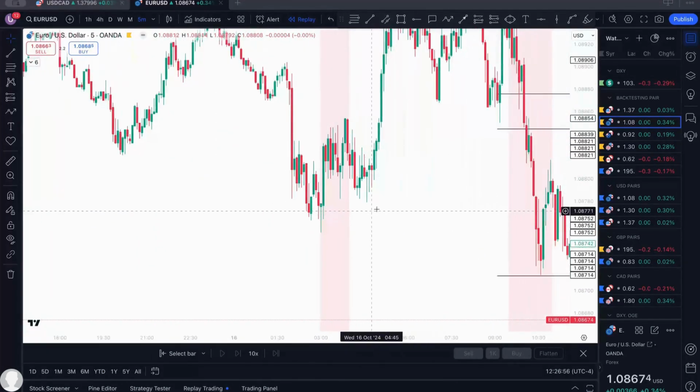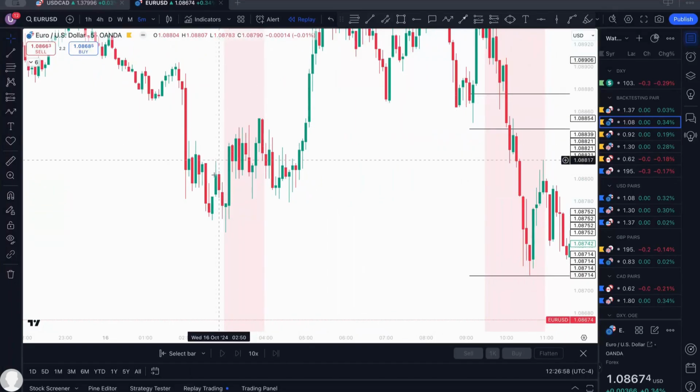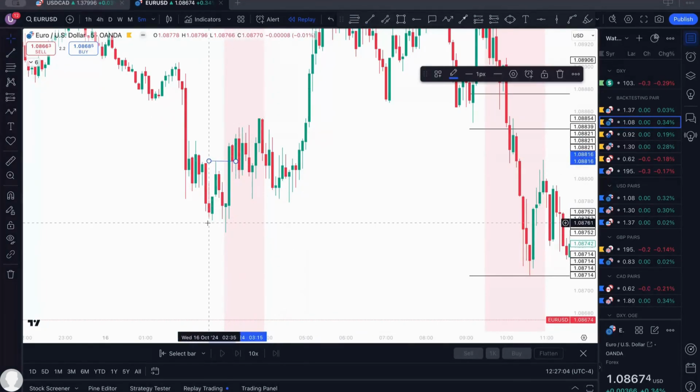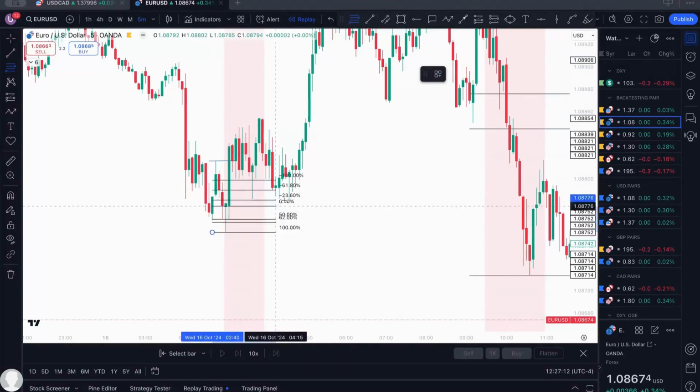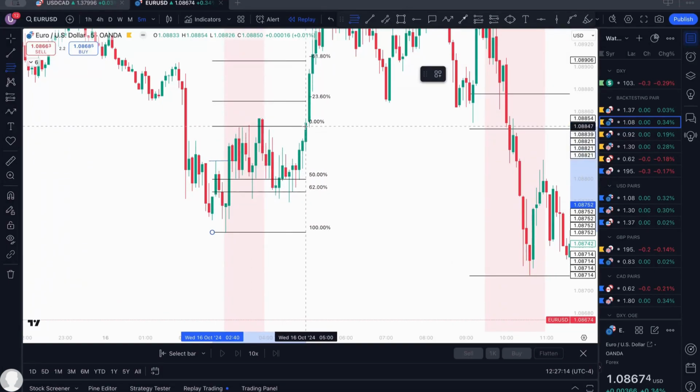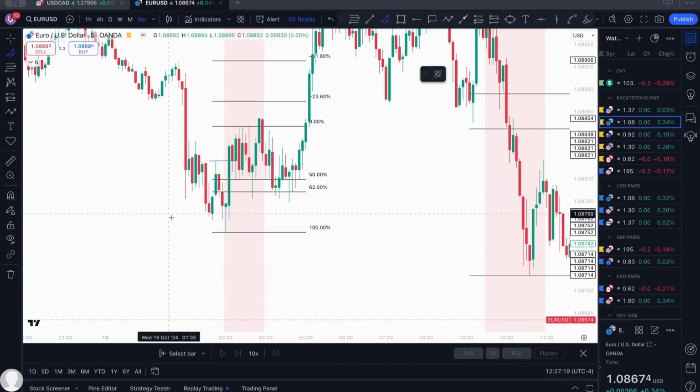If I look at this section here before the timer started, what happened in this session? Well, there was a shift in market structure here. This was a liquidity grab. We all know how a liquidity grab works, and there was a shift in market structure there. And if I use my Fibonacci from my low to my high, the highest point here, with my fair value gap being in this area, there's an amazing fair value gap here.